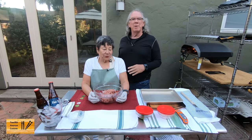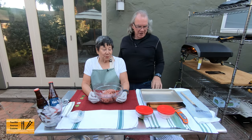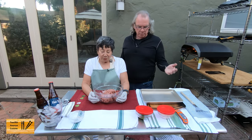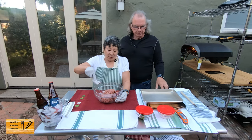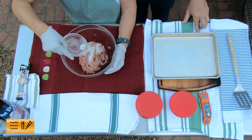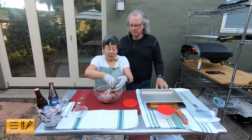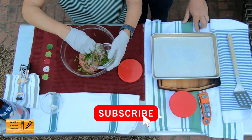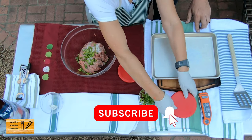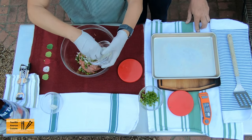This time Lori's making them, so you're going to see it's a lot more finesse than when I did it last time. We'll put a link to that video. Why don't you explain what we're going to do here? Well, I like to season my ground beef ahead of time — just a little salt and pepper, a little garlic powder, and I put in some green pepper and some chopped onions, just to give it a little extra flavor.